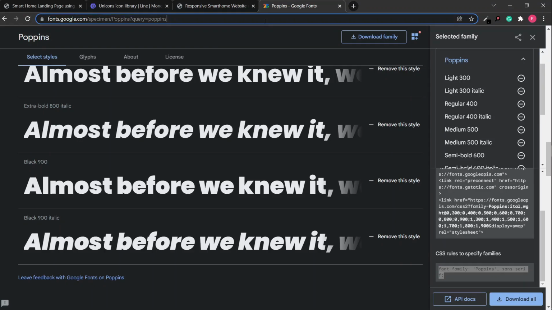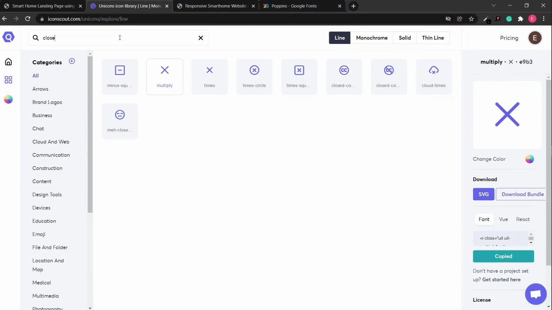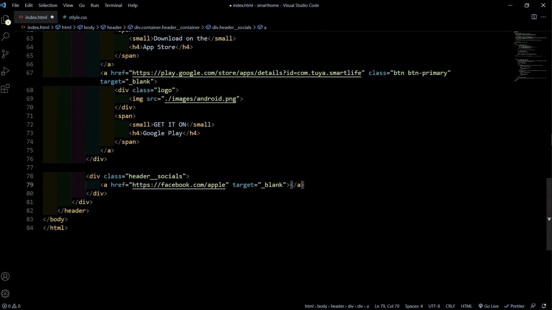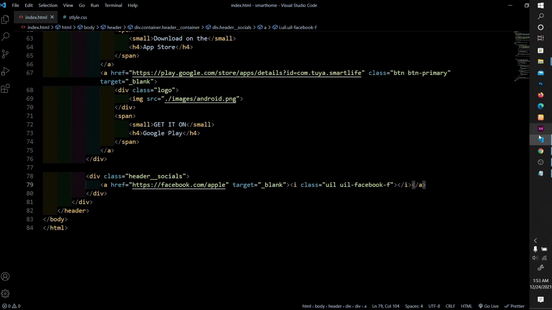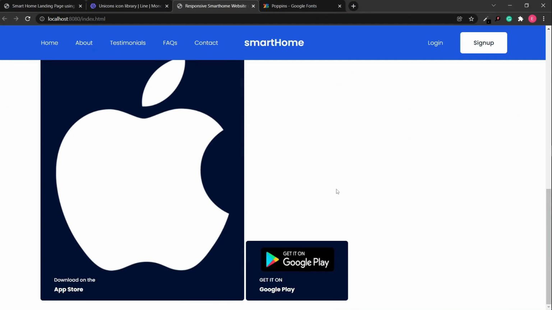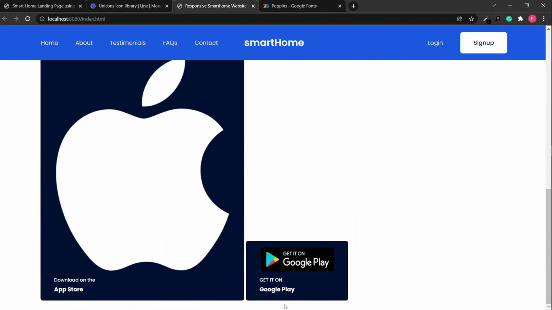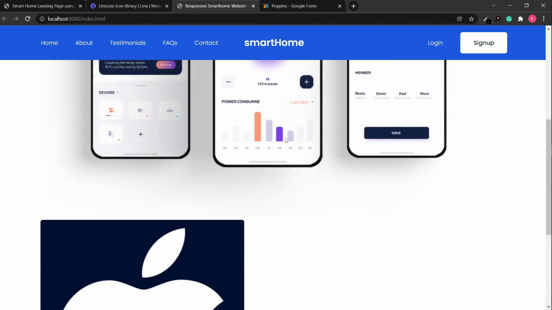Quickly let me go back to the icon scouts and then search Facebook. I'm going to use this, so let me copy, come back, and then paste. Let me save. Let's see if we have it. It's probably not showing because it's a link, so it's on a white background.